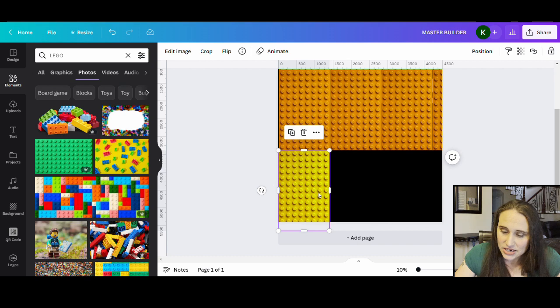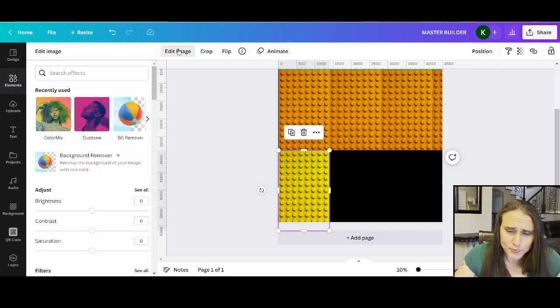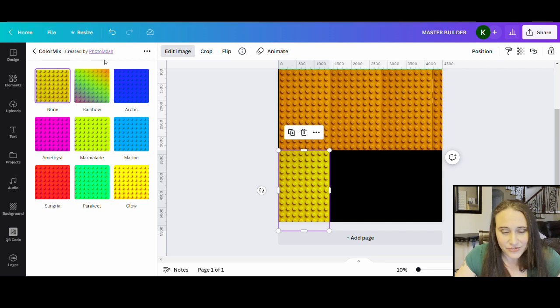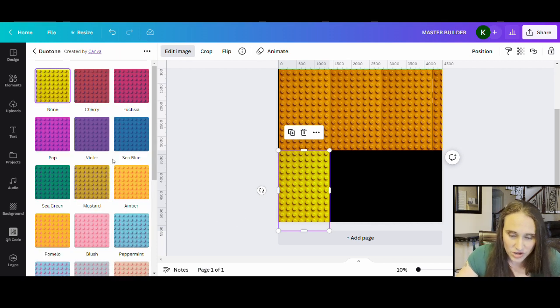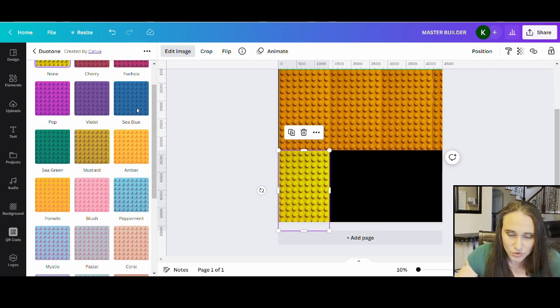So it's finalized. If I wanted to go to my yellow one again and take a look at color mix again, it's giving me some different options this time, kind of a highlightery color. Again, I'm losing a lot of detail, so none of these look particularly good in terms of detail. If I was to go back and try the duotone with it, because that was the other way you could go about doing this, would be duotone.